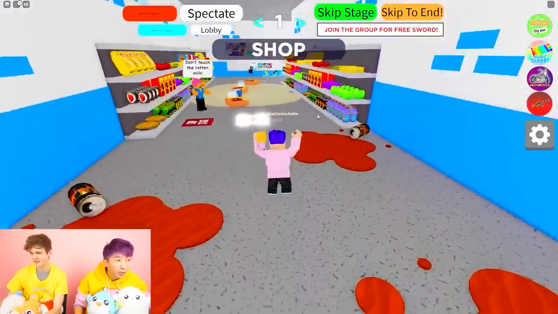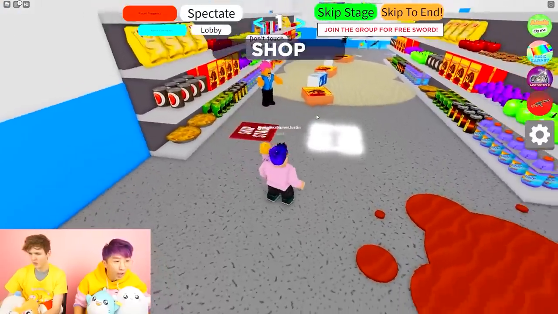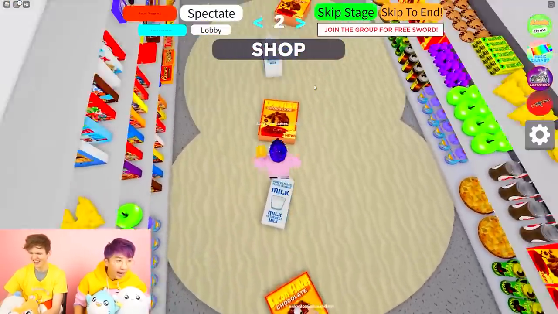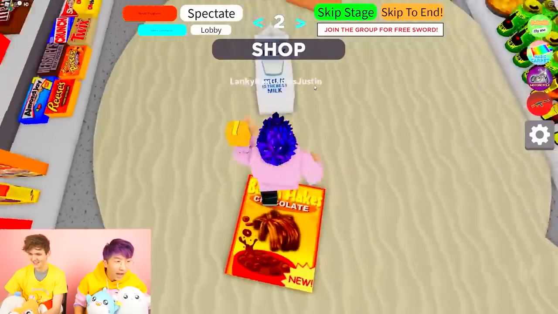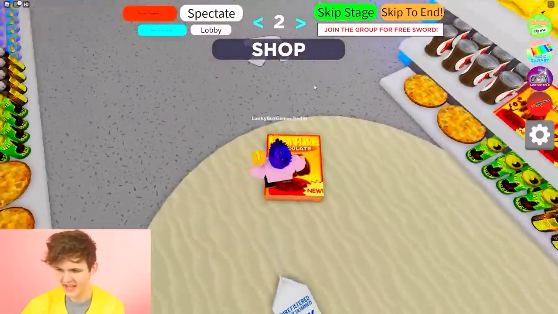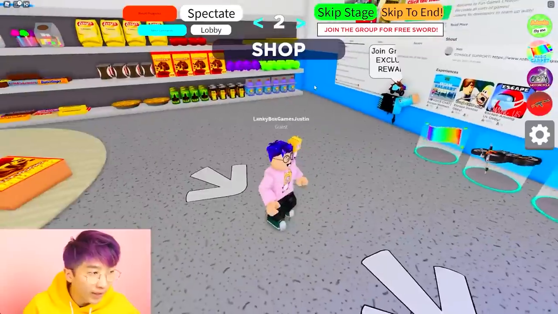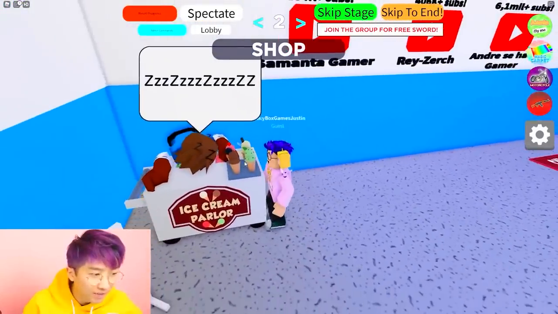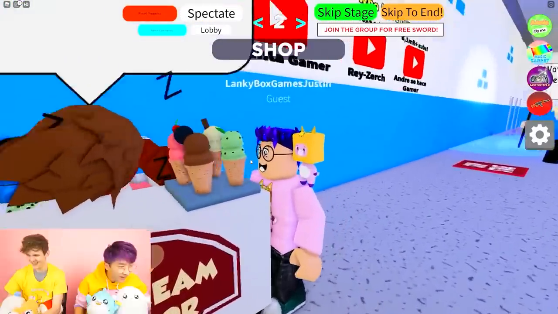Guys, now that we built a Walmart, we gotta escape through one. Wow. Don't touch the rotten meal. Dude, they actually have the same cereal as in that game that we just played. Yeah, Captain Oof. Wait, what? This is crazy. It's all one game. This is so cool. Oh, this person's passed out. I'm gonna steal some ice cream while they're not looking.